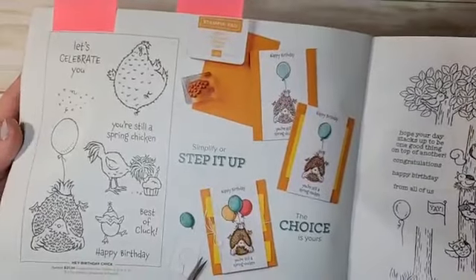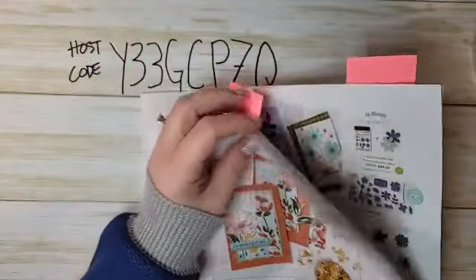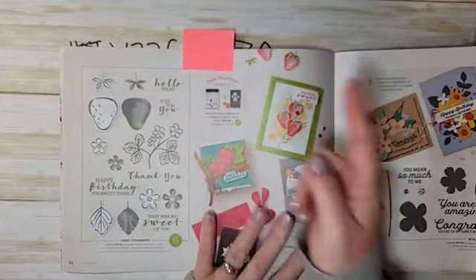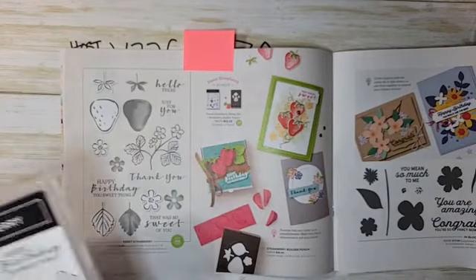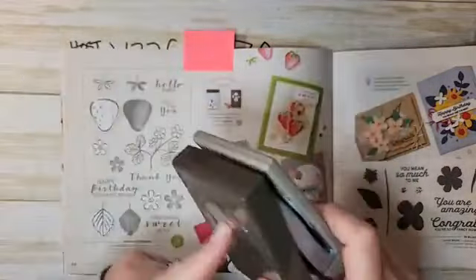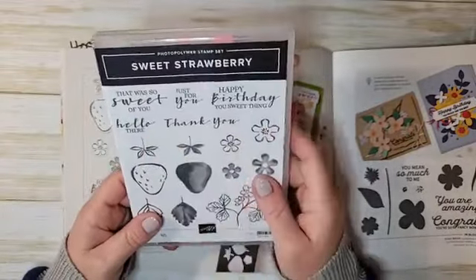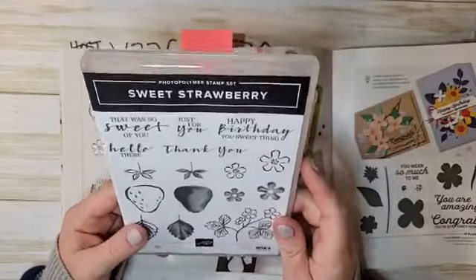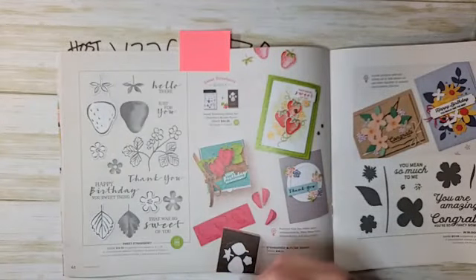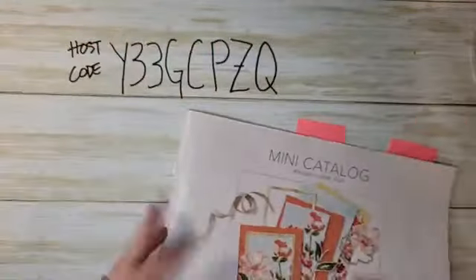Here's the Hey Birthday Chick in the catalog — dies are coming in February along with the returning Hey Chick stamp set. Now, the bundle we're using today is the Sweet Strawberry bundle. It's a punch bundle, and punch bundles are always super popular. I love the greetings on here — the scripty font paired with the typewriter font. I've already shared two different projects featuring this stamp set and you're going to see a ton more.